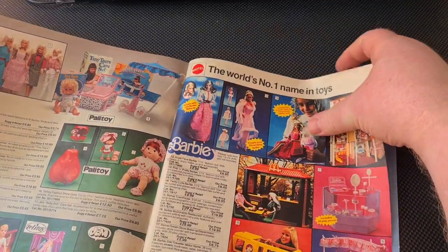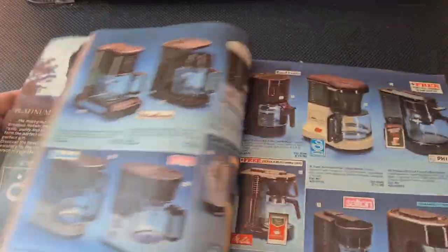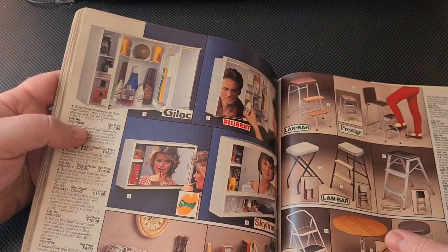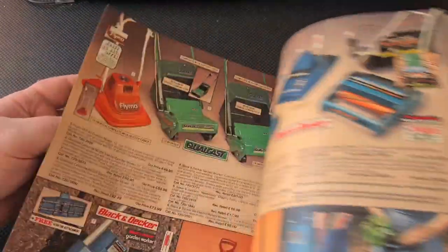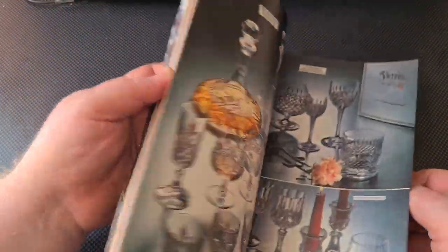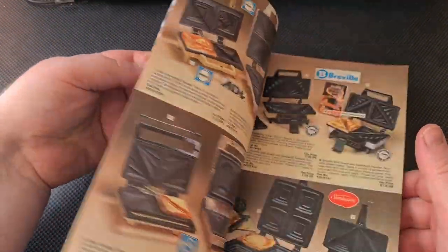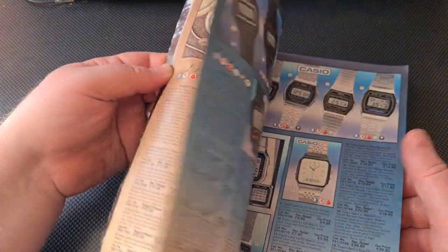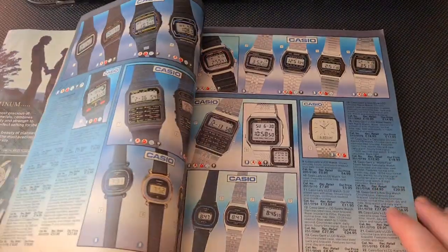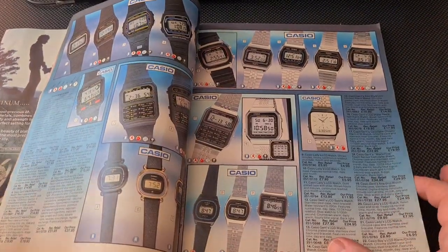So yeah, that's pretty much it. We've gone through all of this now. But let's just pick some random pictures from here. What have we got? Old Spice in the cupboard. Just a bit of randomness. It's a nice trip down memory lane. All the watches. Right, I'm going to stop now, otherwise I'm just going to keep flicking through this. It's been fun going through these.